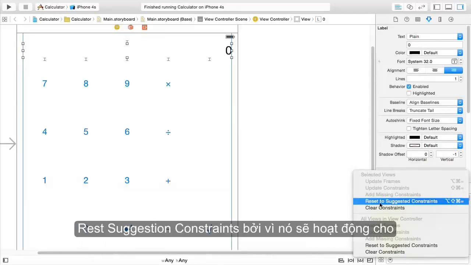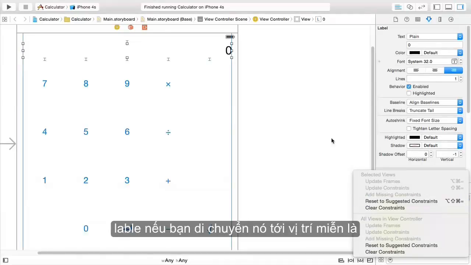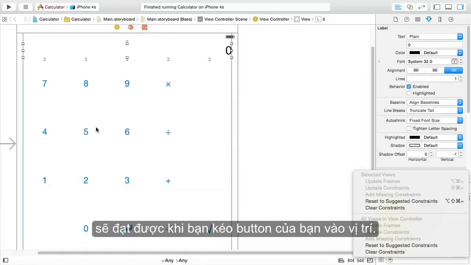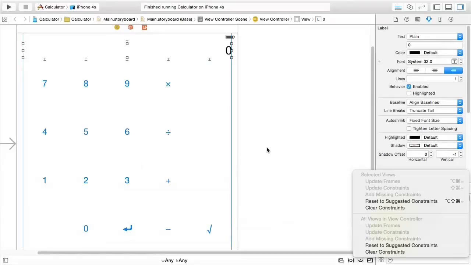This top one, selectively use reset suggested constraints, because that will work for the label if you move it into position, as long as the buttons aren't too close and it thinks those buttons are near neighbors or something. And sometimes resetting it to suggested constraints will make it so that the bottom edge of your UI label will be attainable when you drag your buttons into position.